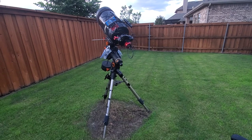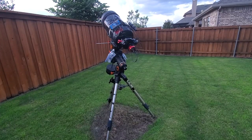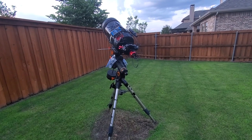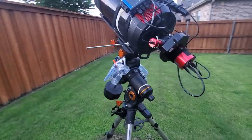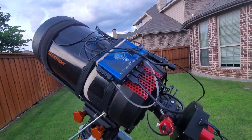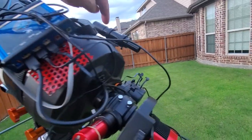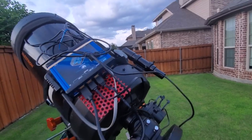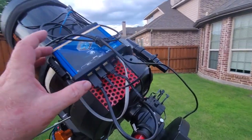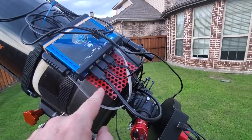I finally got the SCT out in the yard. You can see the triangular patch there where it's been covered for six months — it's not allowing the grass to grow. A couple of changes to the setup here: I mounted the ultimate power box on its perforated plate here to two screws that are the mirror image of these guys over here with the finder scope. In fact, I moved the finder scope over to that side so that I could have the power box on this side, so the data cable will come out here.